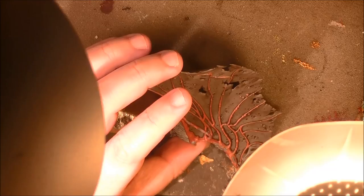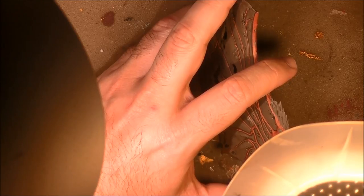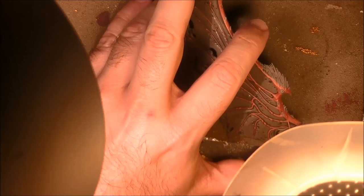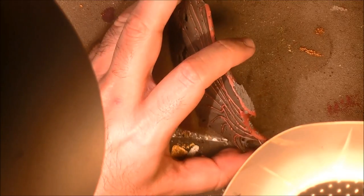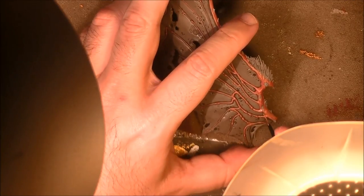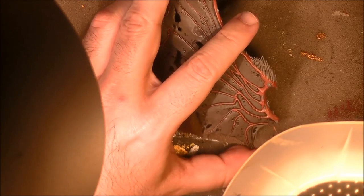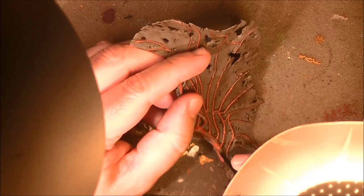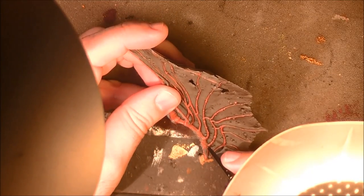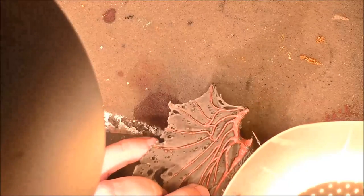And we apply it on both sides, of course. A little bit, not too much. I only want to use the Bugman's Glow at the very base. And I will do the other side. Something like that, just a little bit.